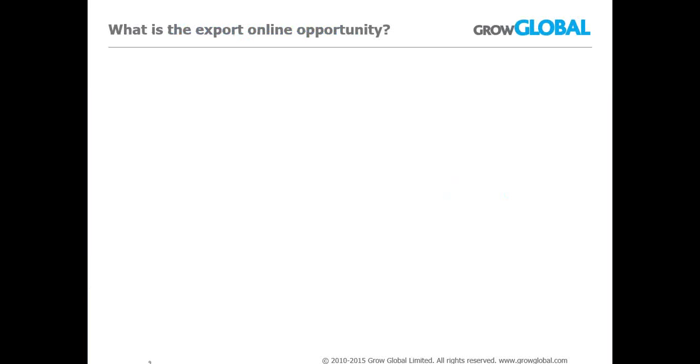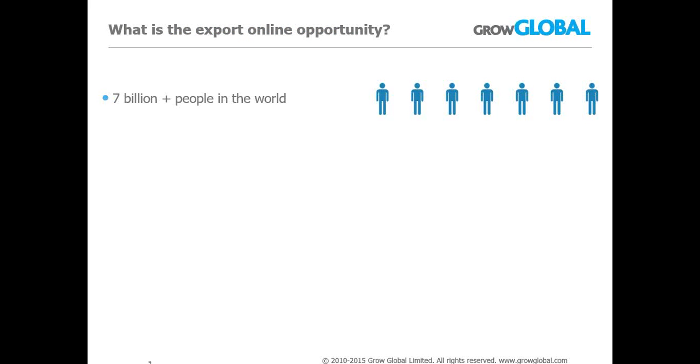If you take a look at the figures that I'm going to put up now, there are over 7 billion people in the world. So you don't need to just sell in the UK within this domestic market. You can have customers from all around the world. There's about 65 million people in the UK, but there's 325 million people in the USA, over 700 million in Europe, and over 4 billion people in Asia. Clearly, they might not all want your products and services, but that is a potential market we should be thinking about.